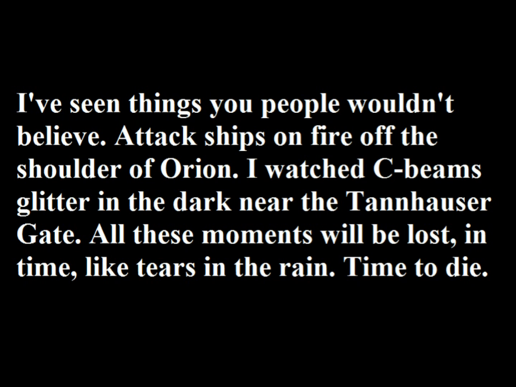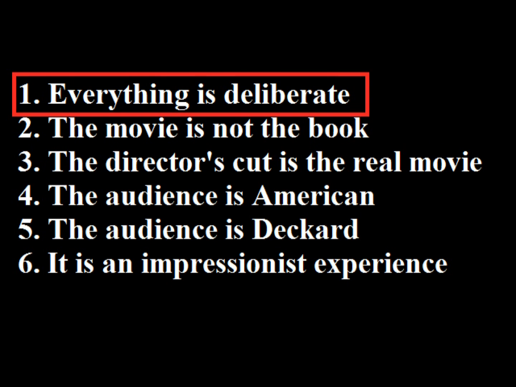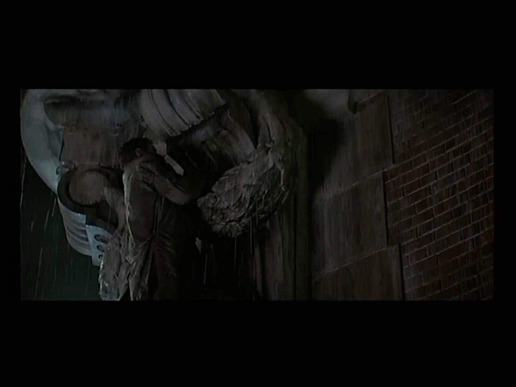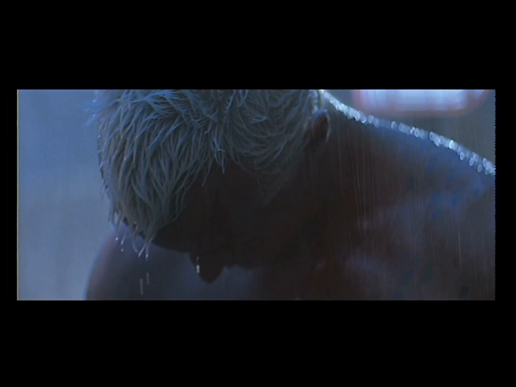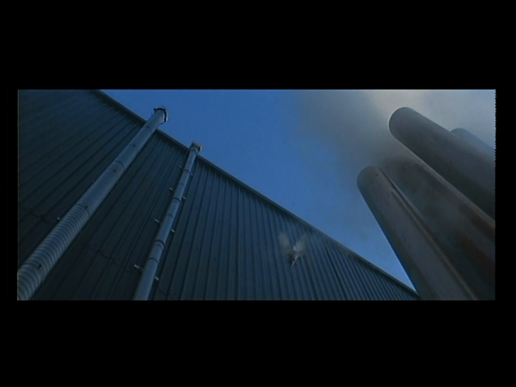But by giving us this tiny glimpse of his history, in the moments before his death, Roy Batty ceases to be the subaltern. He finds his voice. This is the culmination of his ascent. Since everything is deliberate, I know that it's no coincidence that the final action sequence features constant upward movement, up the elevator, up the broken wardrobe, up the outside of the building, and finally, up into the sky, into our first glimpse of sunlight in the entire movie.